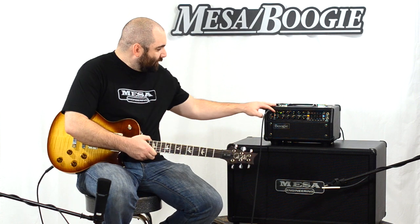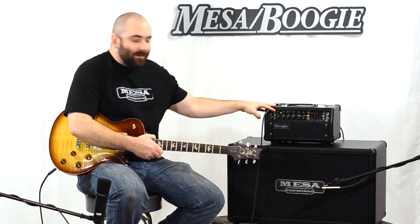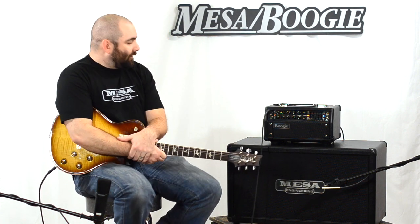So there's the fat mode. Now we'll go on to the crunch mode. This is a great sounding vintage kind of overdrive, but still has a lot of gain.